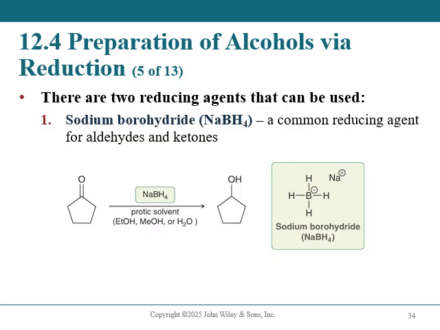There are two reducing agents that can be used: sodium borohydride, which is a common reducing agent for aldehydes and ketones. And as you can see, the reaction is actually fairly straightforward. Sodium borohydride, you can see, is very proton rich, so it actually does allow for those hydrogens to be donated to the carbonyl bond to form your alcohol.